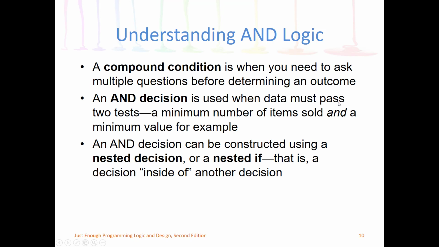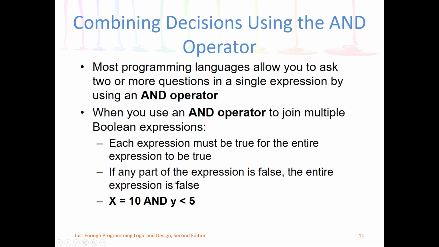An AND decision is used when data must pass two tests. And you can nest them. Also, like it says here, you can use nested ifs to emulate an AND. Sometimes it's better to do that, especially if you've got a really complicated set of conditions, ands and ors and nots and all these things together, maybe 15 of them. That's just not the way to go. It's better to use nested ifs to mimic it. That's easier to read. If you just have one or two, it's okay, because most programmers will do that quick and dirty. But also, if you don't understand exactly how these things are going to evaluate, you can introduce logic errors into your condition. So that's another reason to use nested ifs.